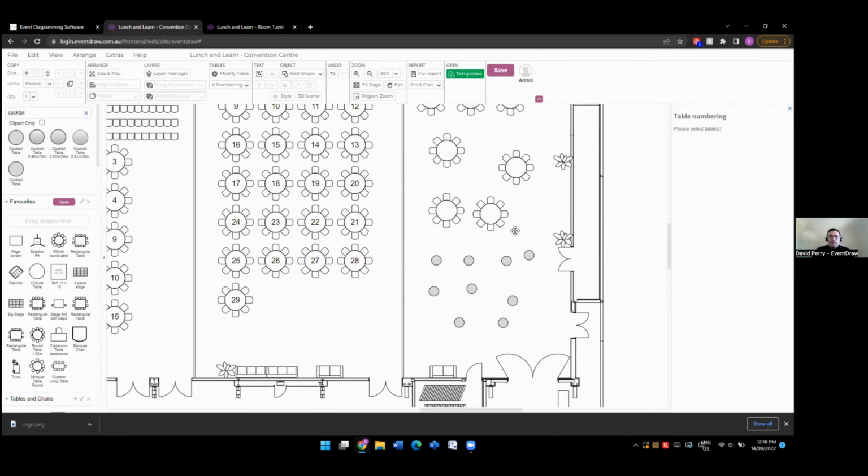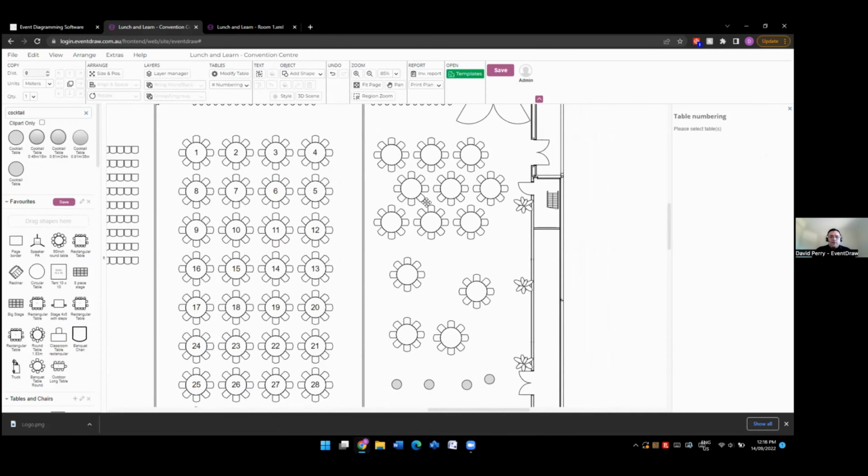Thanks, Dave. No problem. So with our manual table numbering, I don't need to select anything at this point. If I go to numbering, we've gone over the first two options, now manual numbering. As you can see on the right-hand side, to assign the shape, click the shape, and to stop numbering, click close.